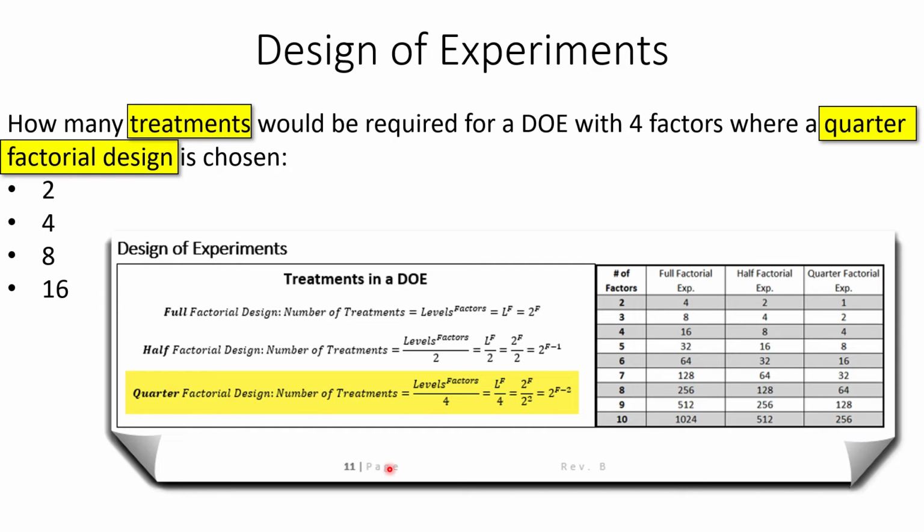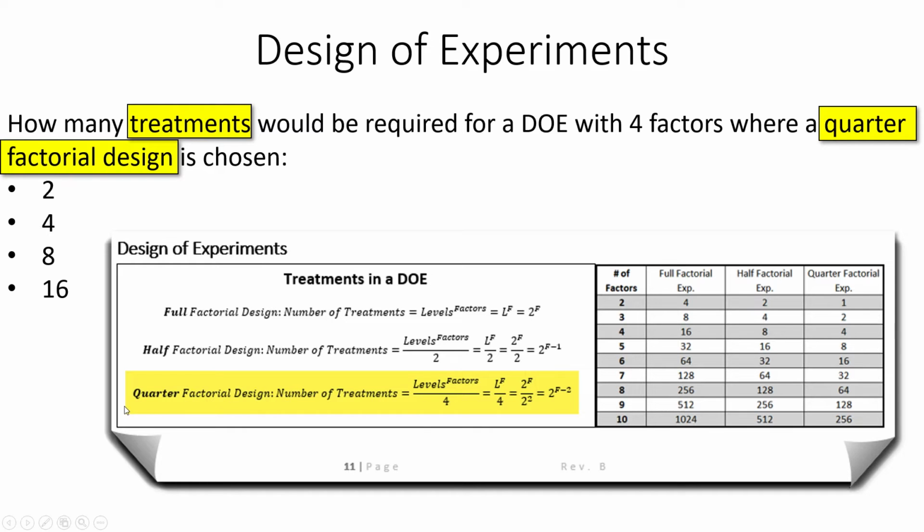So again, if we go to page 11 here, the exam day cheat sheet, all of the equations for design of experiments are included here. Full factorial designs, half factorial designs, and quarter factorial designs. You can see all of the equations here. I also give you this little table here that you could just look. In fact, the answer is included on this table. Don't look at the table. I want to show you how to work the equation first, and then show you how you can use the table to just quickly identify the right answer.